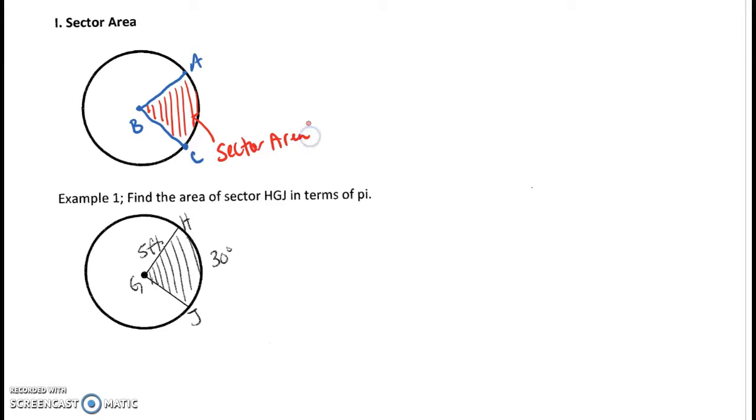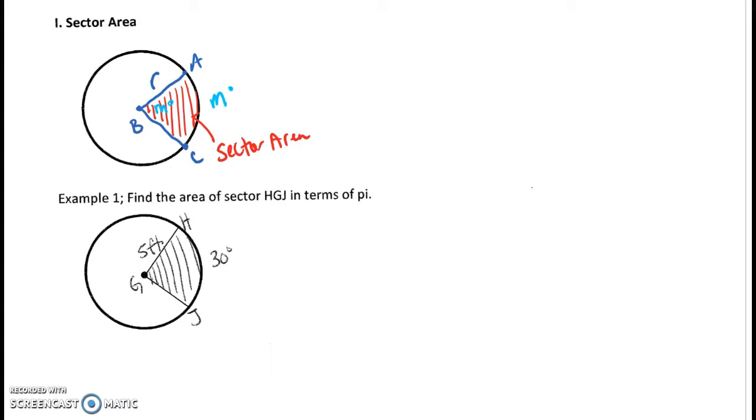So it's going to be basically the area of one piece of this giant circle. So like one piece of the pie, if you will. Okay? Now, the important pieces for this circle, for us to calculate it, are 2 things. So we want to know the length of the radius and also the measure of the arc. And remember, that arc measurement could also be the central angle, so they're the same thing.